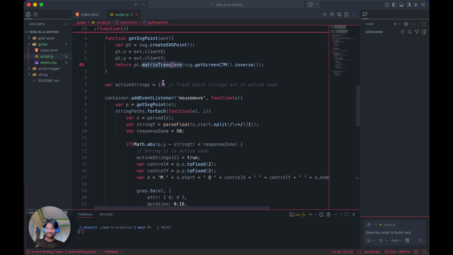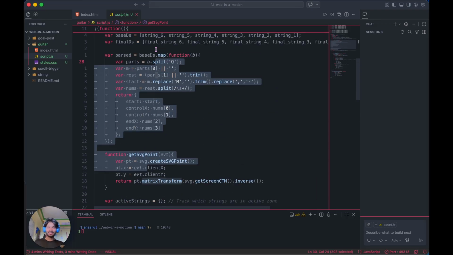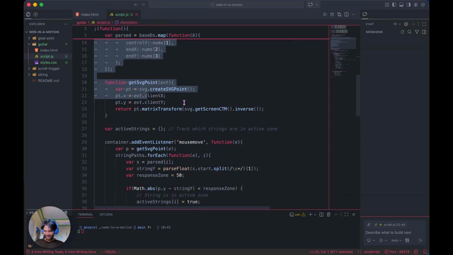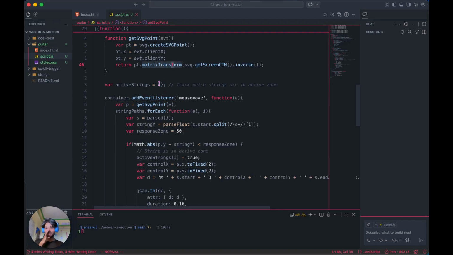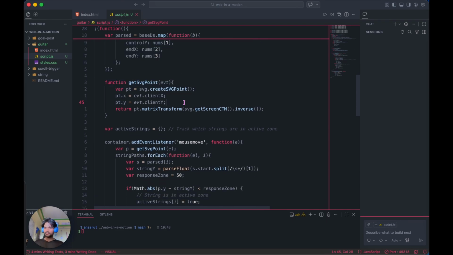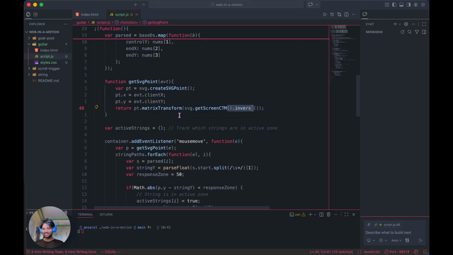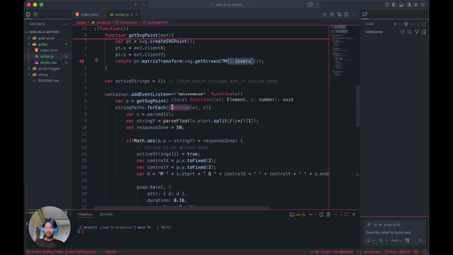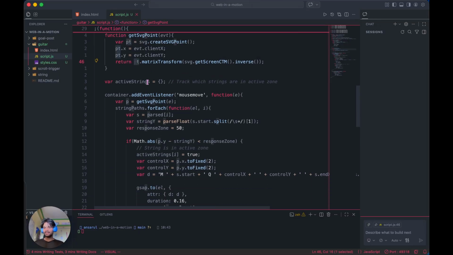We are taking the same point of clientX and clientY, which is the traditional coordinate system, and returning the inverse one, which is the SVG coordinate system. Now if we use pt, then we are pretty much good to go.